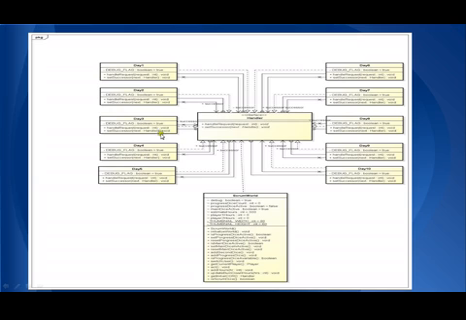Okay, so we have 10 different classes here categorized as the concrete handlers as day 1, day 2, day 3, day 4, day 5 to day 10. Each of them implement the handler interface having the methods handle request and set successor. The handle request takes a request of an integer, and whenever the integer is 1, the day 1 handles the request and displays on the screen the red color X symbol.